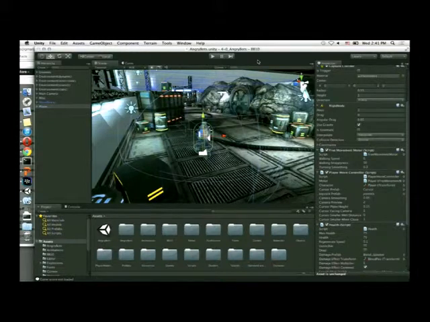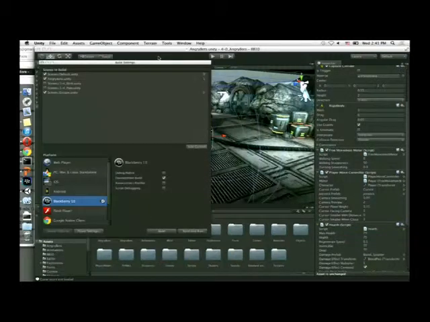So okay, we have 20 more minutes left. While I've started to cover the pricing, I probably should say that there is no entry barrier for Unity. The basic version is free, and with the base version you can publish to the web player.